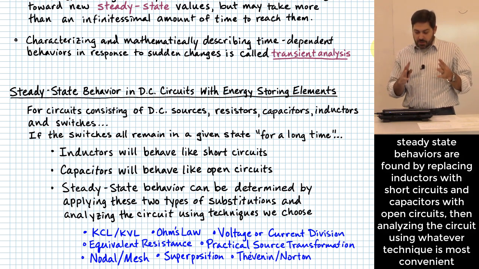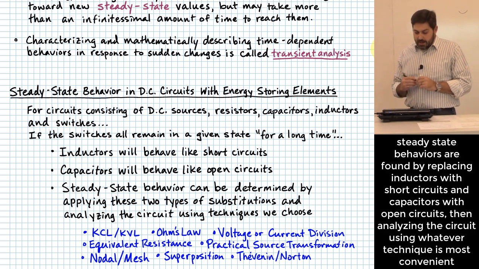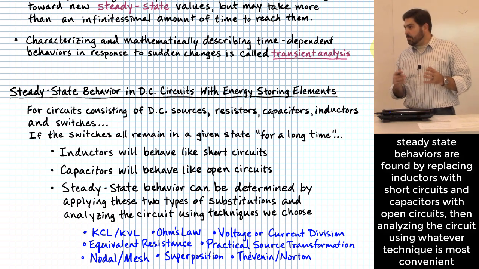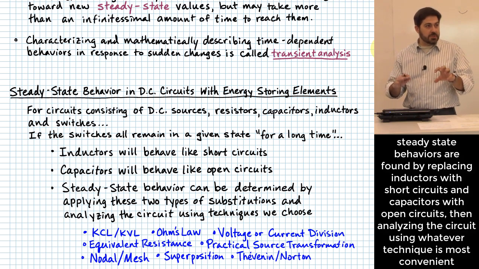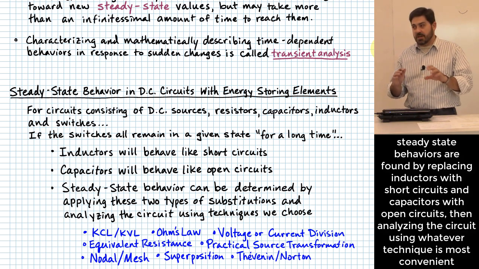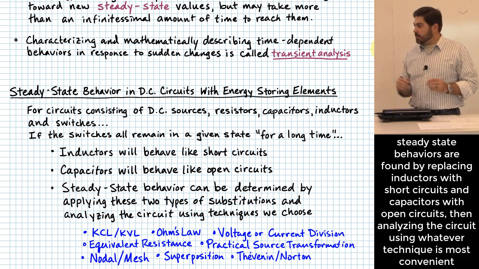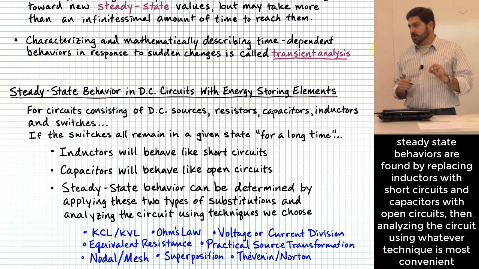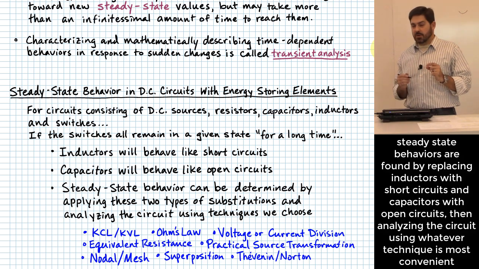But if you have a circuit consisting of DC sources, resistors, capacitors, inductors, and switches, and if you leave your switches in a particular state, in other words, you're not allowing any changes to switches, or maybe I should expand that a little bit and also say you're not going to allow any changes like a time-dependent source for a long period of time. If that occurs and you go a long period of time, then over that period of time, your inductors will behave as though they are short circuits. What does that mean? Okay, just a wire.